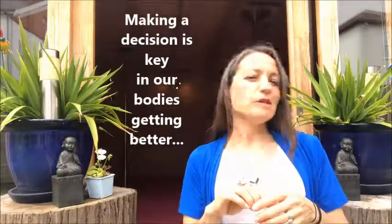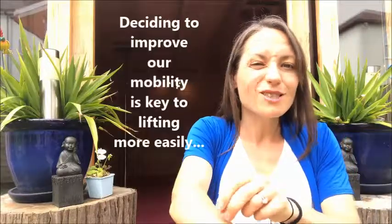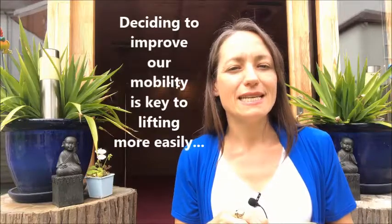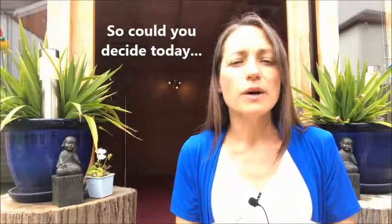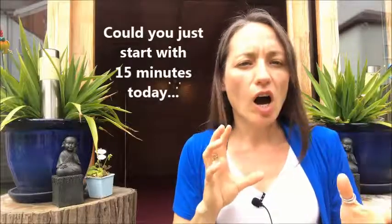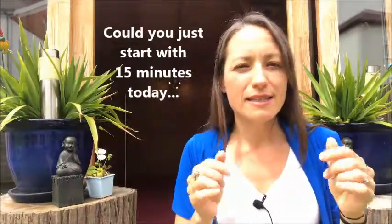Now, when it comes to making a decision to sort this body stuff out, people either rip the plaster off or they peel the plaster off slowly. Either way, deciding to properly work on our mobility and easing off aches and pains is essential before we can lift more easily in the future. So I'm going to encourage you today to decide to just take 15 minutes to half an hour to practice these 9 energizing exercises in this email.